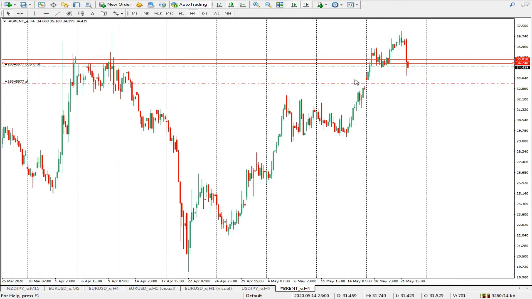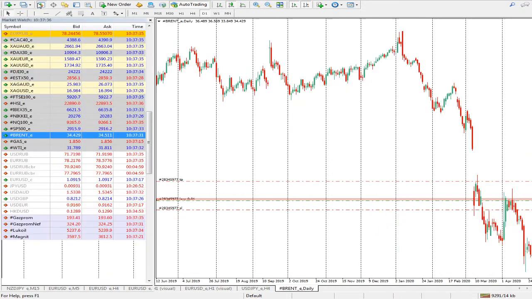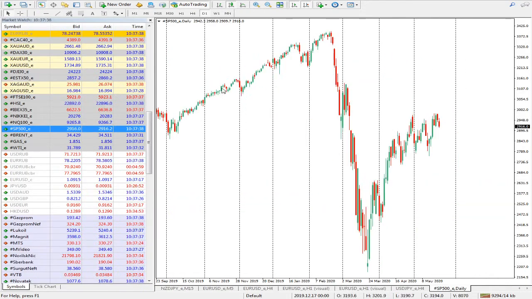I mean below, you can maybe place it below this gap here, below where this gap started, and then your take profit to at least this point, around this level. This should be 38.62. So the next symbol is SP500.